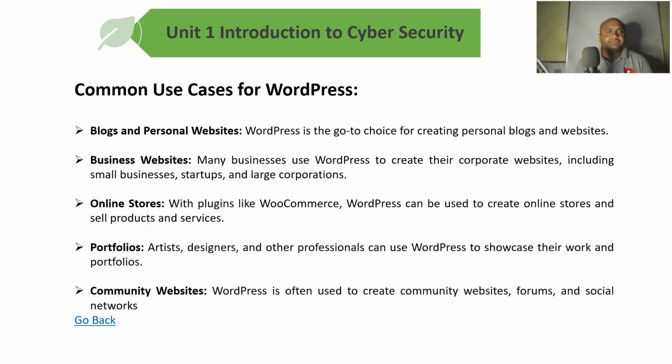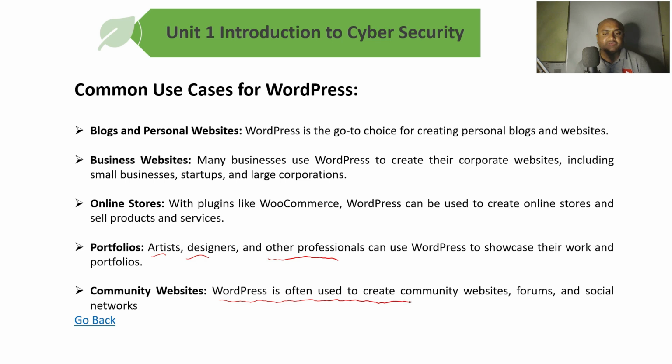Common use cases of WordPress. First, as we just discussed, it is used to design blogs and personal websites, and then business websites, then online stores with the help of WooCommerce. We can create online stores and sell products and services. Portfolios: artists, designers, and other professionals can use WordPress to showcase their work. Community websites: WordPress is often used to create community websites.